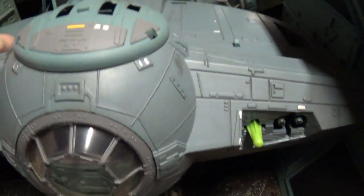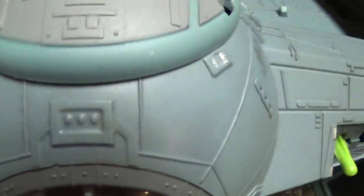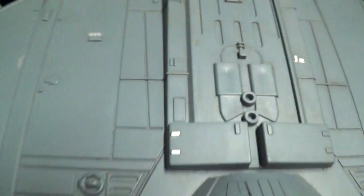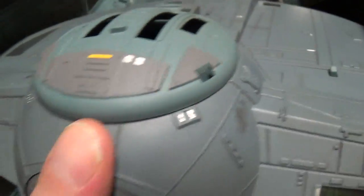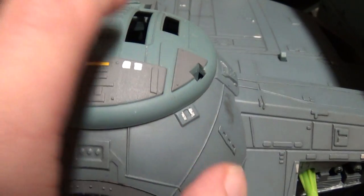But anyway, right here you'll see that they went with a full green plastic missile. No more painting the tip of it, and I think with the extra paint they wasted on the missiles, they added in all these little silver gouges. It also has them on the wings. As you can see, this is a little darker shade than that one. That one's more like a blue. This one's more like a dark gray. That's like a blue gray, and this is more of a darker bluish gray, and that's more of the same color.